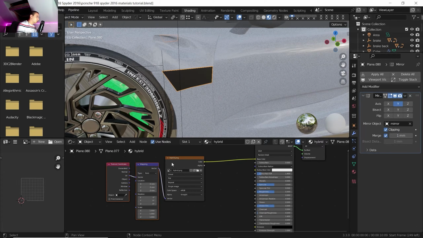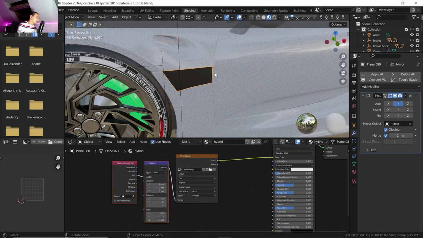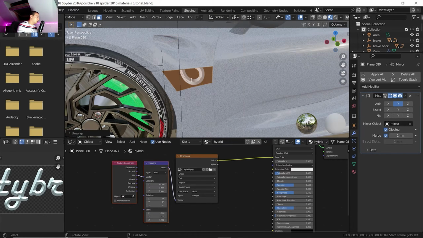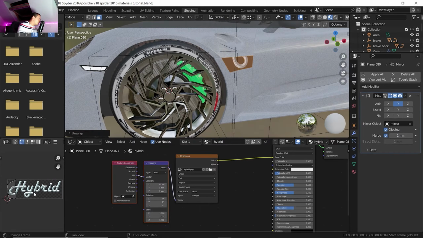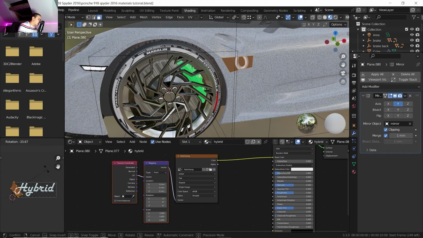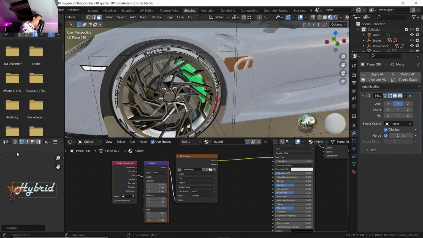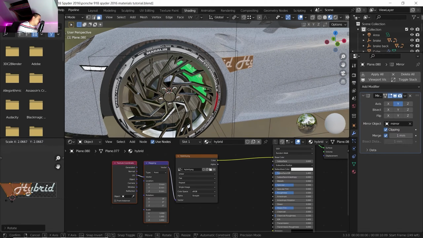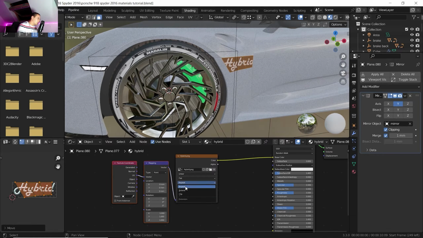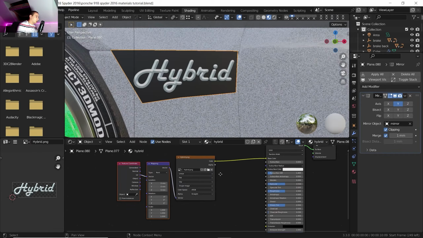And Control T. For this one, let's go for UV unwrap. Okay, we can see exactly how the things are going on here. Let me just rotate 90 degrees, minus 90 degrees, like that. I'm gonna scale it and also clip. So that's gonna be the position of it, like that.